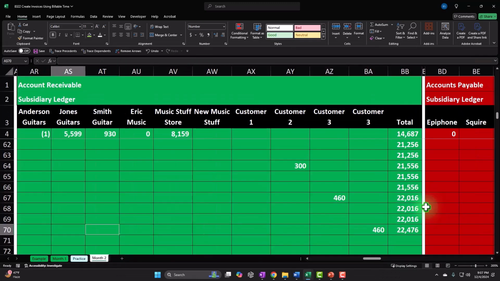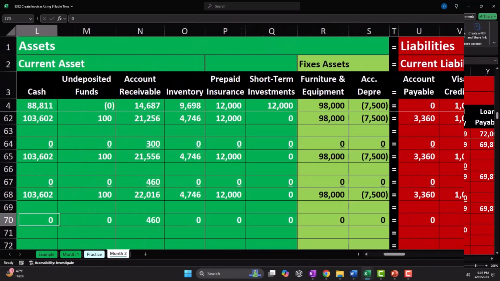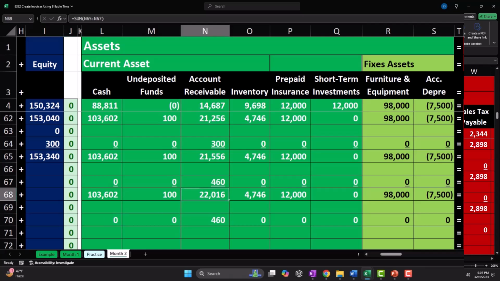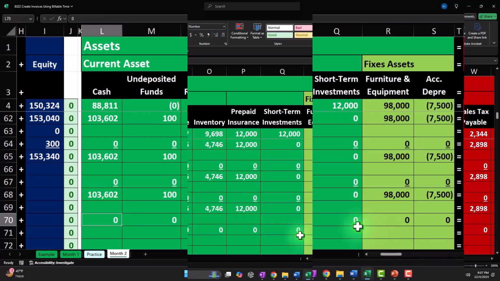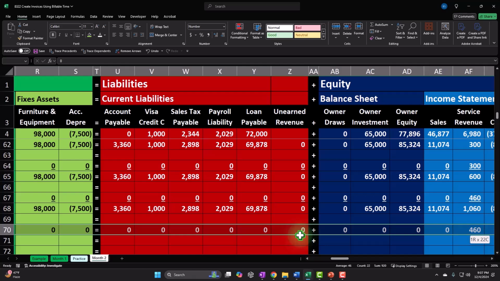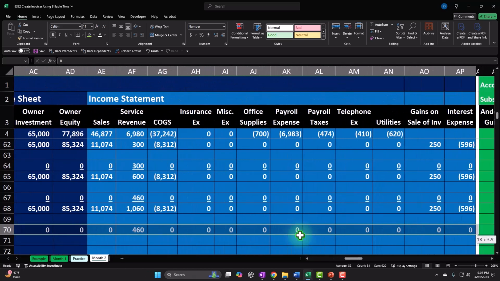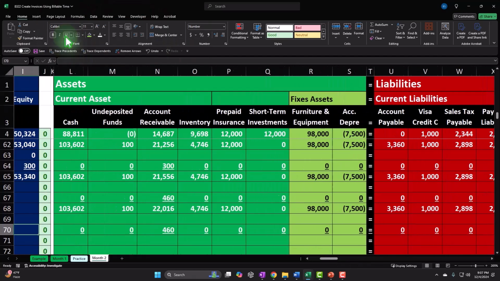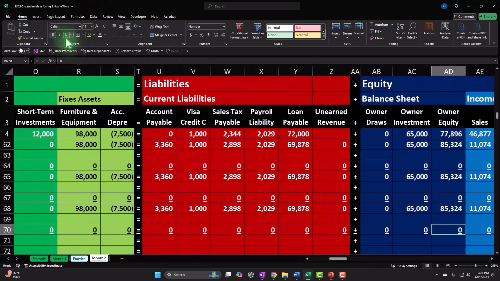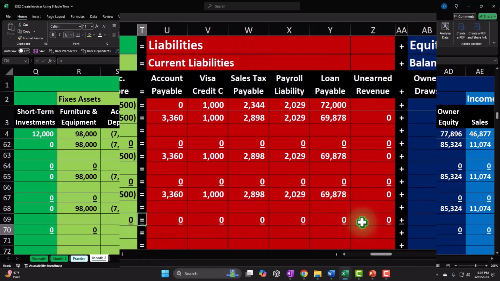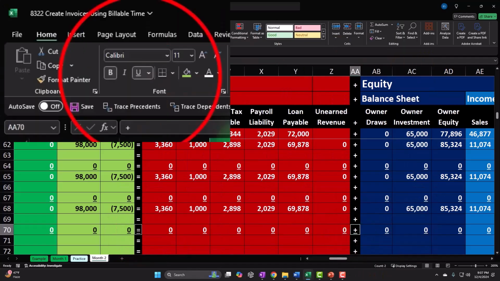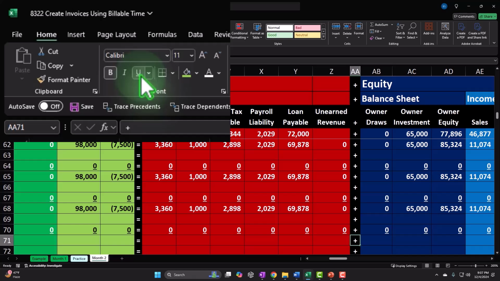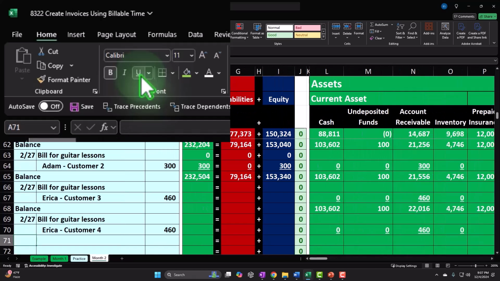Running balance currently at 22,476 in the subledger. Does that tie out to what's in the GL, the general ledger? We're going to say 22,476. It is. Let's put the underline across the board here, holding down Shift so I can select them all at one time. So I can just go boom, underline. Underline at one time, baby. I'm holding down Control for non-adjacent cells, underline that one so it looks better.